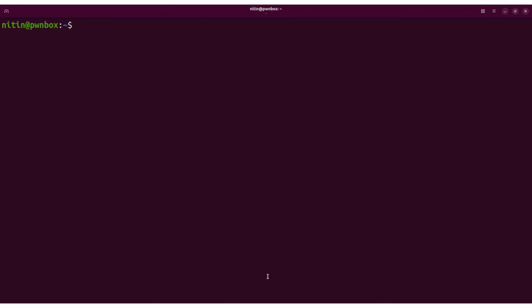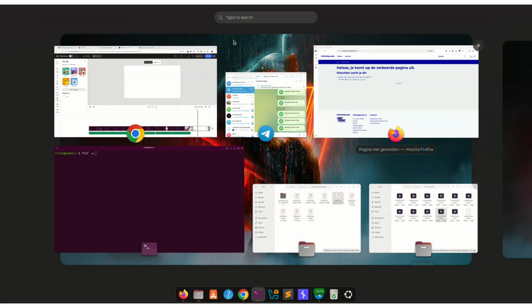Now we go deeper into file fuzzing. So let's do FFUF dash U and our URL again.